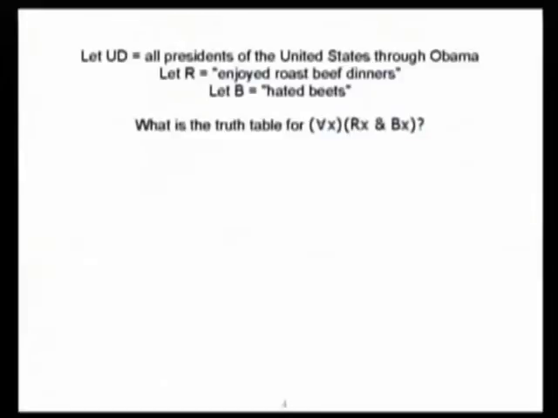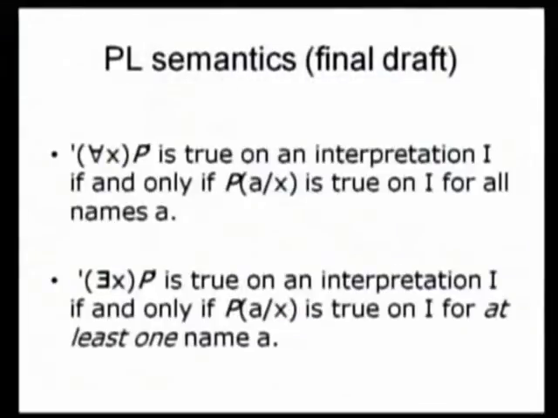And obviously enough, to say that 'there exists x, exp' is true on interpretation I is to say that the substitution instance of exp is true on that interpretation for at least one name. So in other words, instead of doing truth tables, we talk about interpretations, and that's what our semantics leads us to. All right, what I'd like to do is move to a couple more symbolizations.